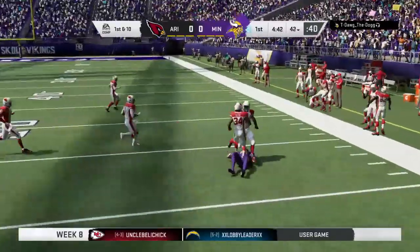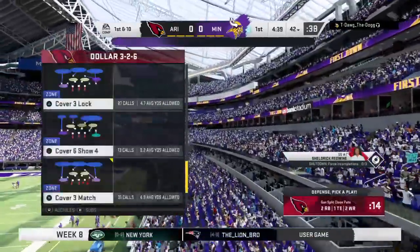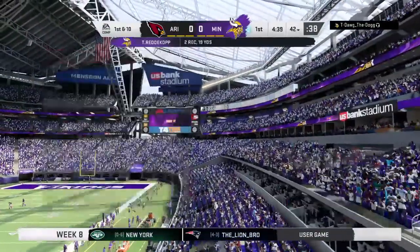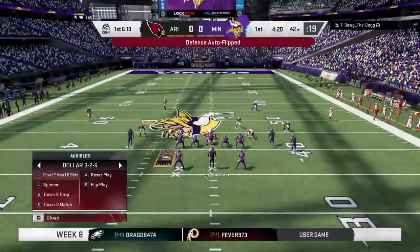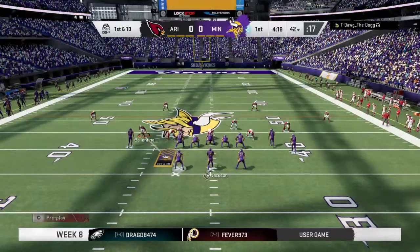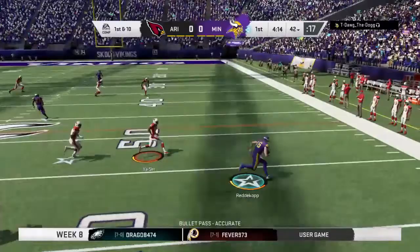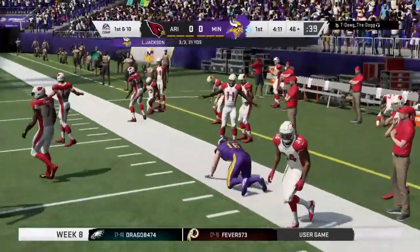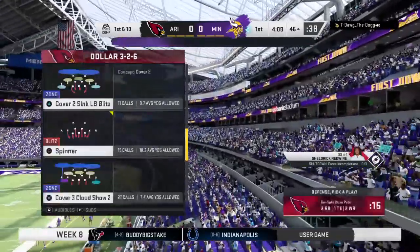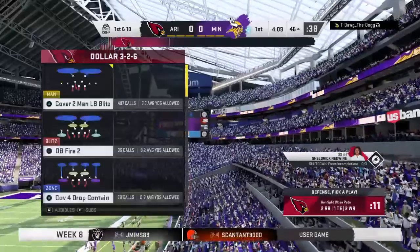Now a quick throw as that's complete on the hitch route. 12 yards there, first down Vikings. And he's already got 2 catches on the opening drive. They know he's going to be a handful. And sometimes you game plan for that offensively. You want to make sure that guy touches the ball, and sometimes it just happens naturally. And then you change your game plan. When he has the hot hand, you keep going back to him because he's running routes with confidence as the game goes on.